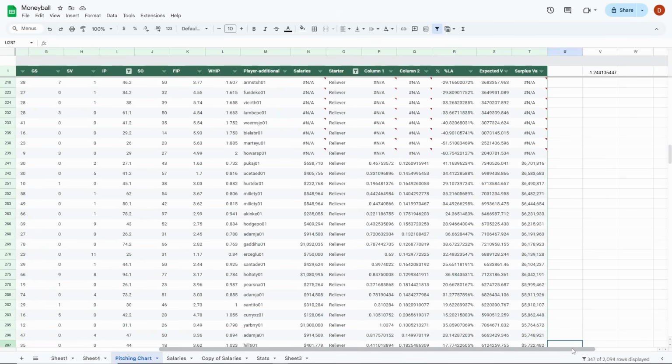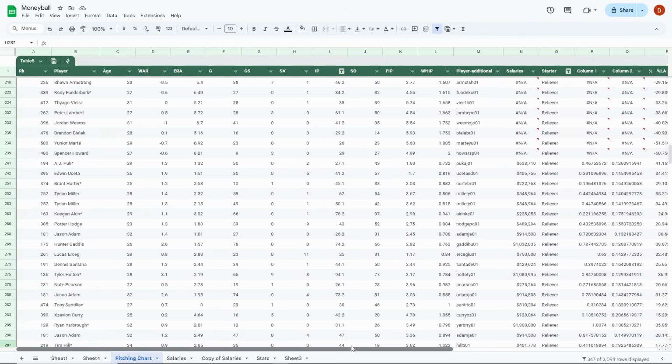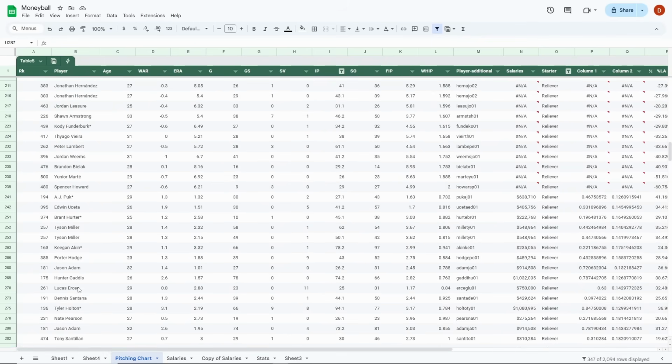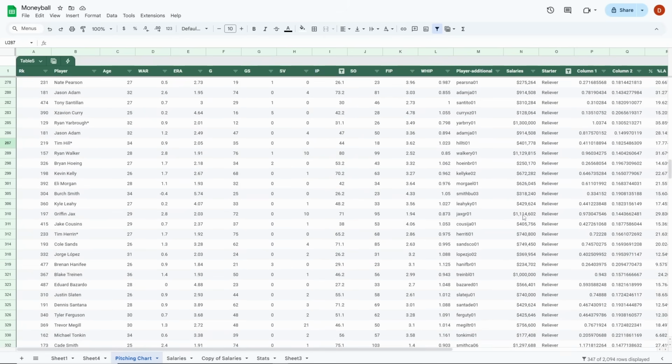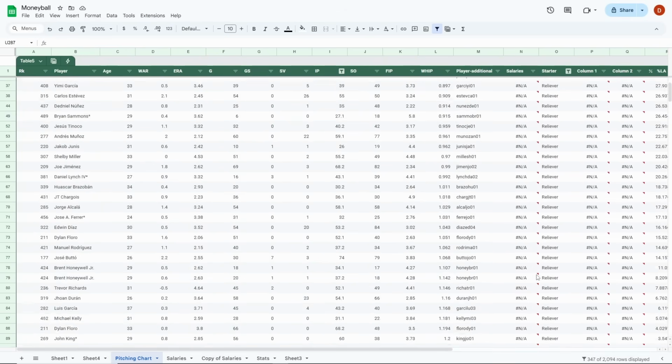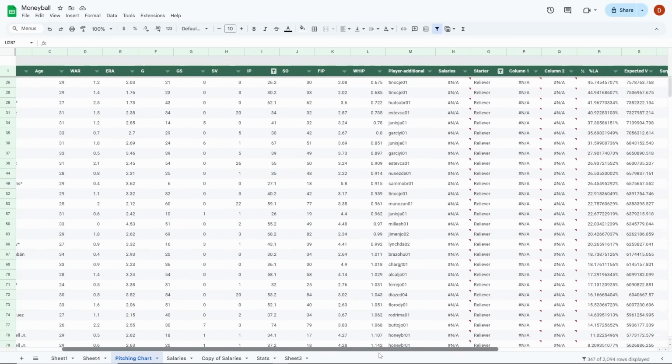So we go down here to find the cheapest players that we can, the guys who are near the top. Once again, the same guys show up. Exactly the same pitchers. We're in the same position, just with guys who now have their salaries listed to find the cheap guys. Essentially, we're in the same thing. All these guys are salary floor, minimum salary pitchers. That's what you want to sign. Tyler Holton's a little bit of an exception. You should sign Tyler Holton. You should sign Hunter Gaddis. They fit. You should sign Ryan Yarborough. That's a guy who could do there. Griffin Jacks. And then I think Emmanuel Clase always works. He's always a good depiction of this.